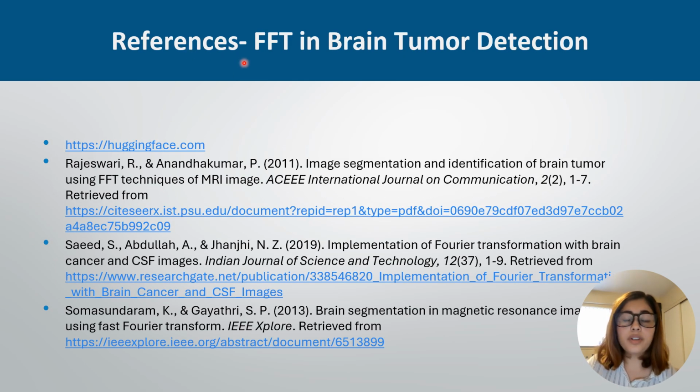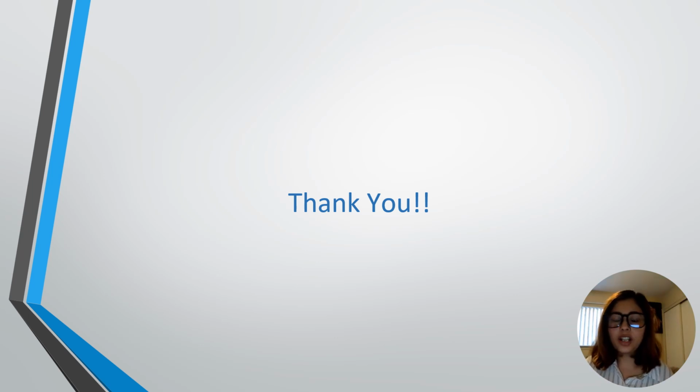And these are the references I used during the implementation of Fourier transform in brain tumor detection. I extracted the model from Hugging Face and read this research paper to explore more on the Fourier transform in brain tumor analysis. Okay, this is all about the implementation of Fourier transform in brain tumor detection.